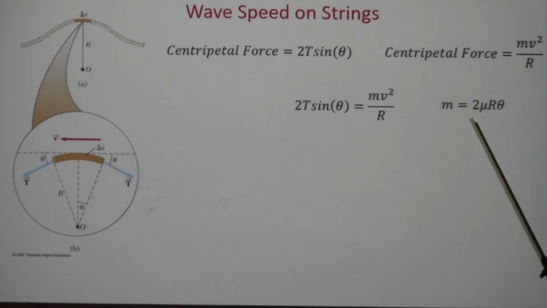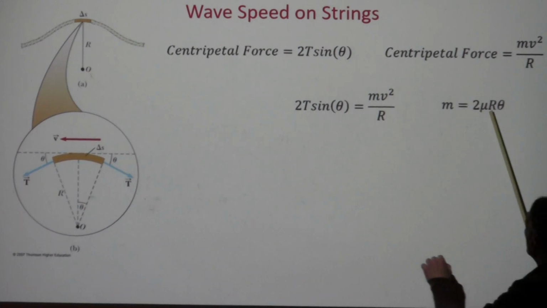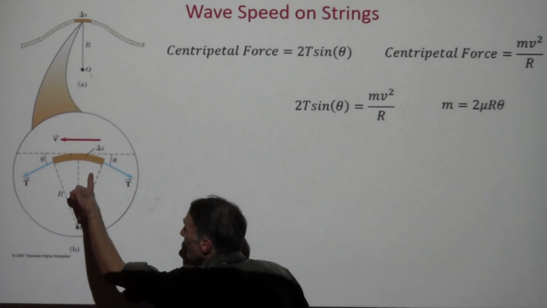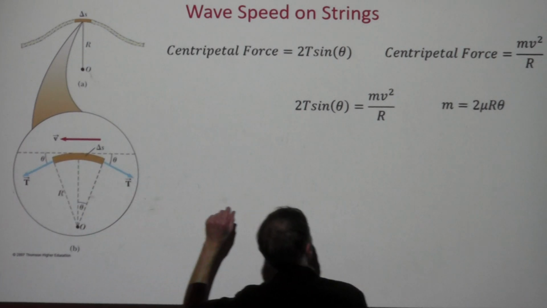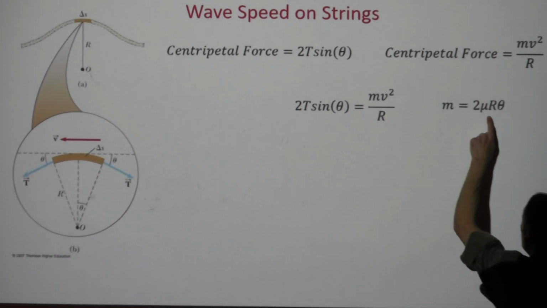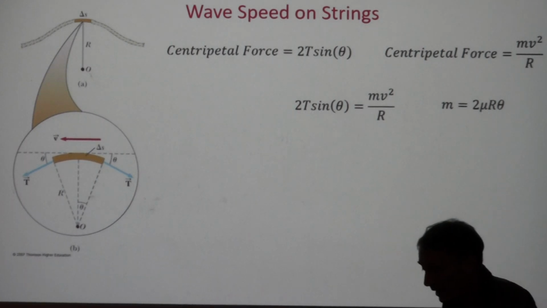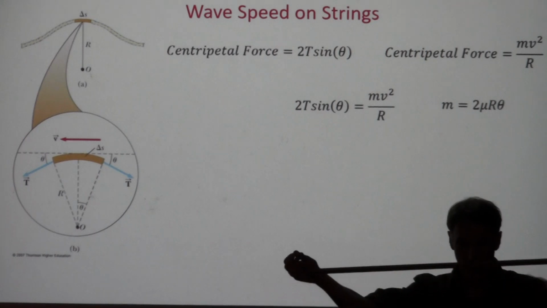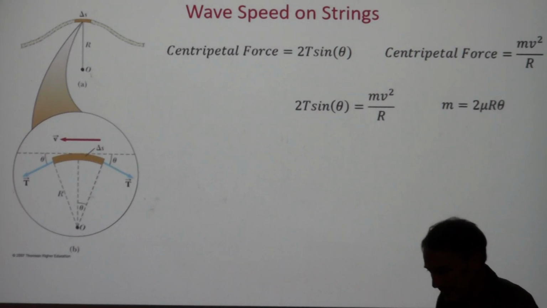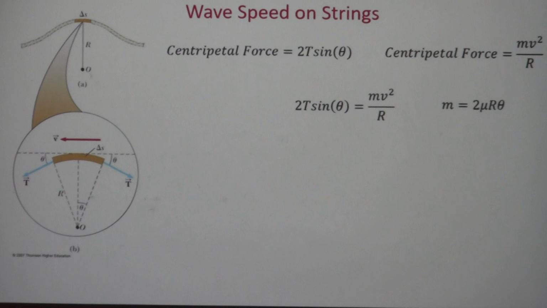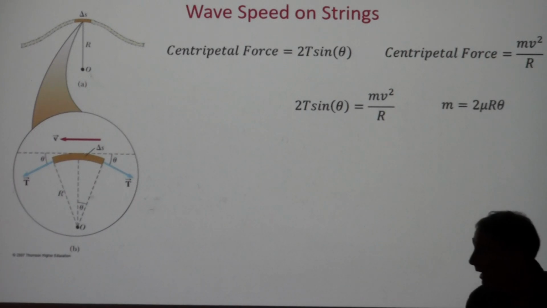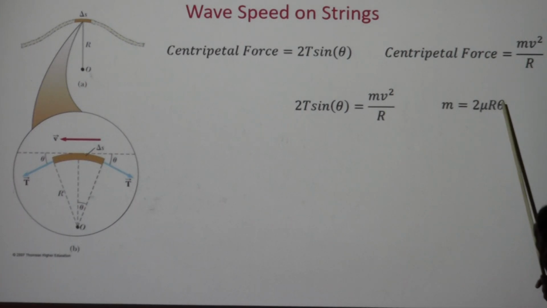So the mass is going to be 2r theta. This r times theta is half of this, and so we have to take times 2 times mu. Mu is what? The mass per unit length of the string. That is mass per meter. So if you need the mu of a string, you just take 1 meter of it, put it on a scale, and come up with the mass of it. That is what we call mu. We make use of that, and so I'll end up putting that in for m.